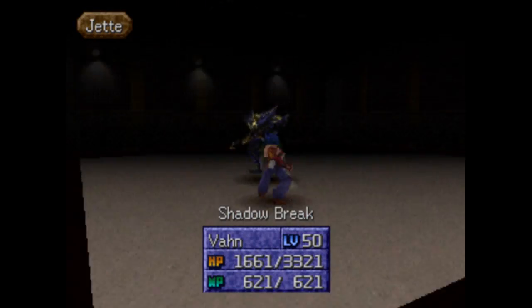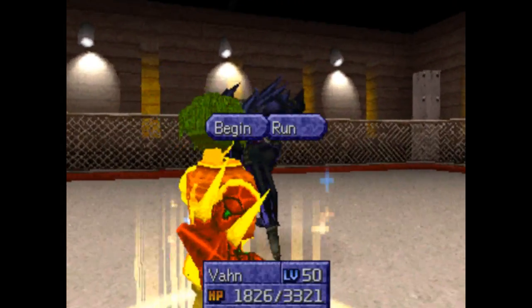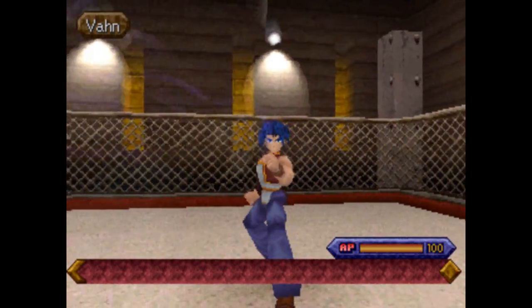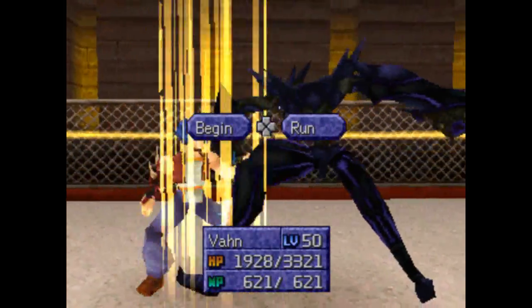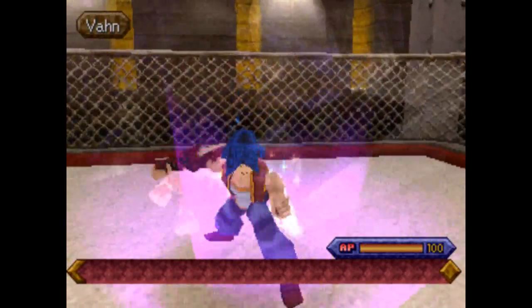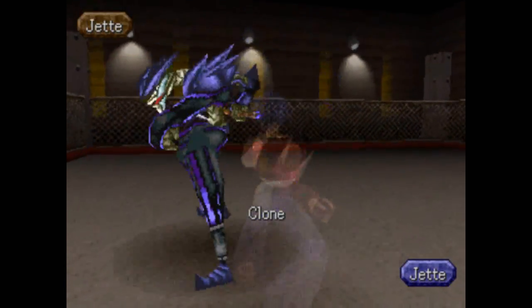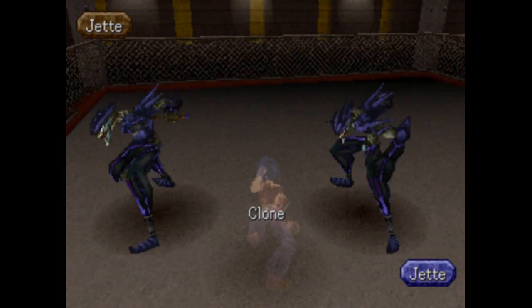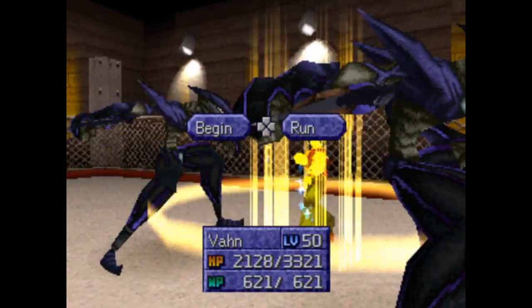Yeah, and that does about 400 or a little bit over spiriting, so you really need to watch out. Now, let's hope we can get some good blocks in here. Well, 133, that's not too bad, I guess. We recovered a little bit. And again, I don't think he always uses Shadow Break every other turn. Yeah, you can see he's going to use Clone. That's always a good thing because that does no damage to you, so that gives you a free turn to recover your 200 whatever HP.